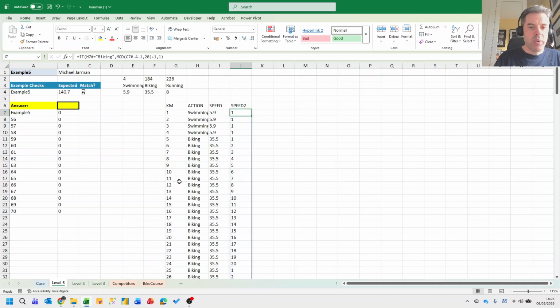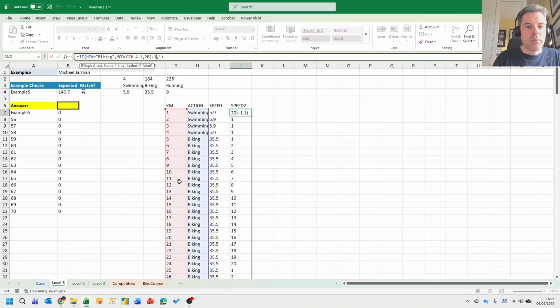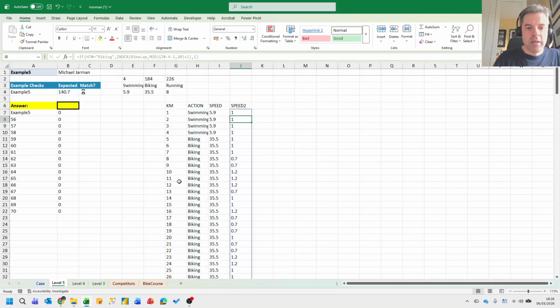This is where we use our bike lap again. I'm going to index into the bike lap with that number, and now we've got the speed. If it's not biking then we've just got 1, so our speed has now been adjusted.